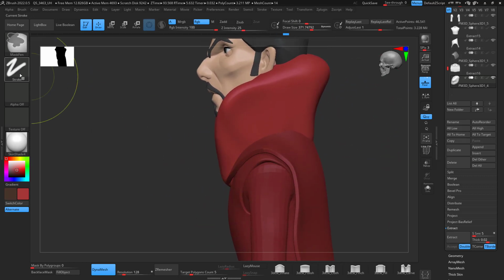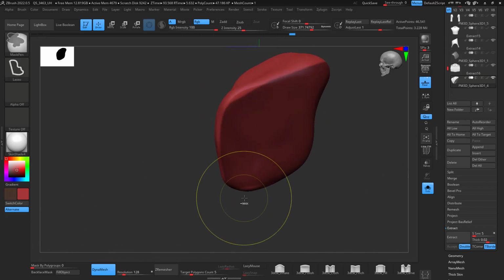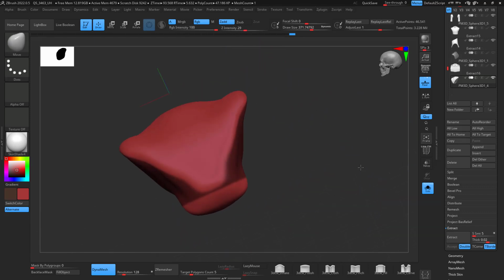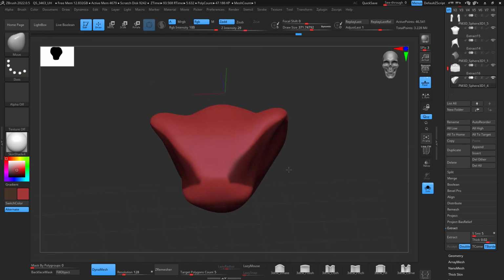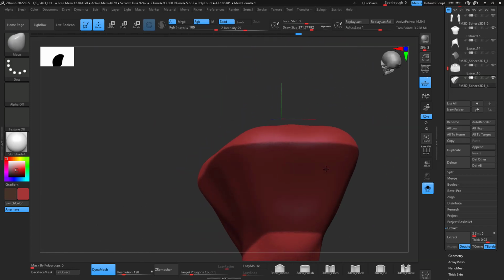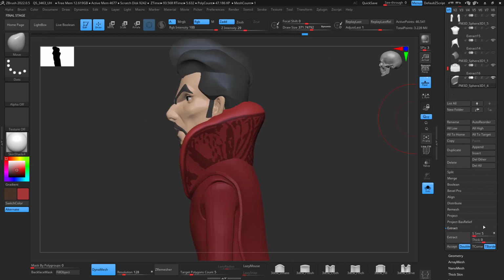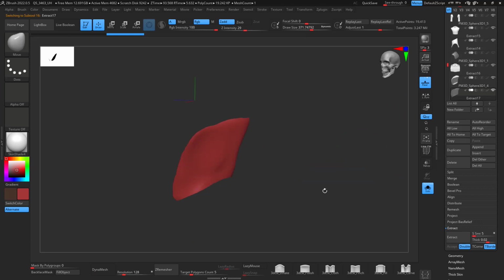Okay, so I'm gonna mask, no freehand, I'm gonna mask with the lasso, and there you go. Let's go solo. Okay, and I'm going to unmask this part here, and this part here. Okay, let's unmask this part here, and that looks better. Let's mask this part. And let's go thickness 0, extract, accept. Let's go polygon count, 0.1, and Zremesh. That takes a while. Yeah, that was fast.